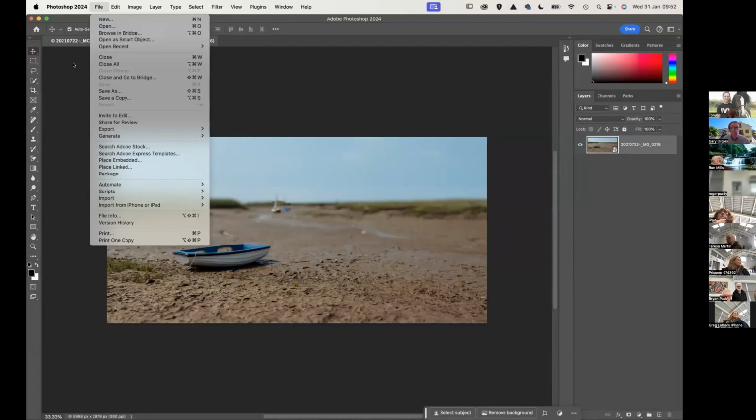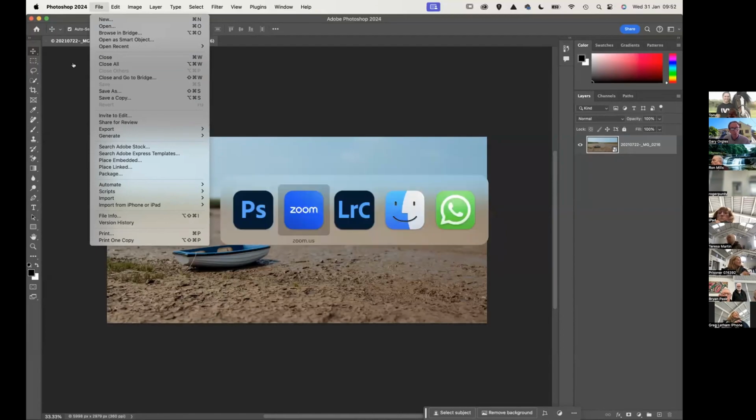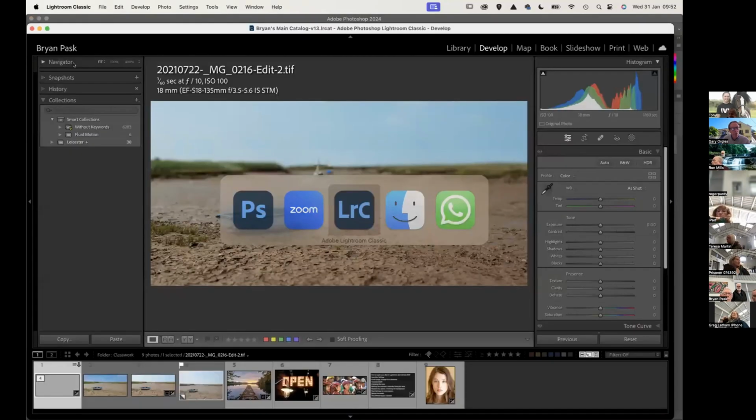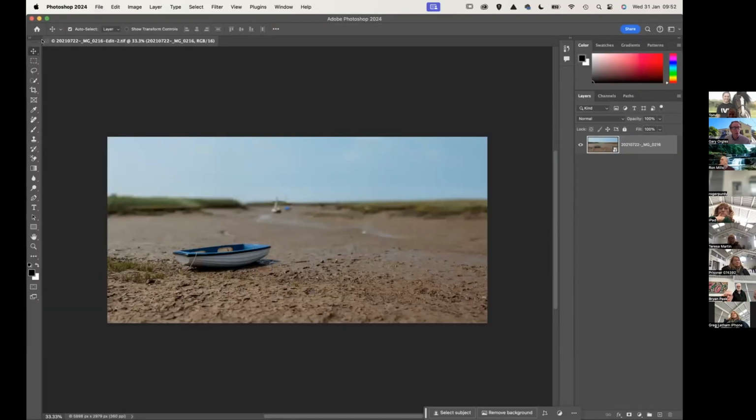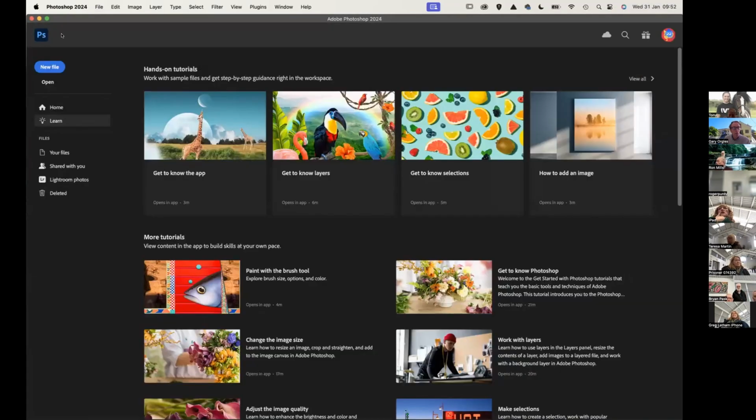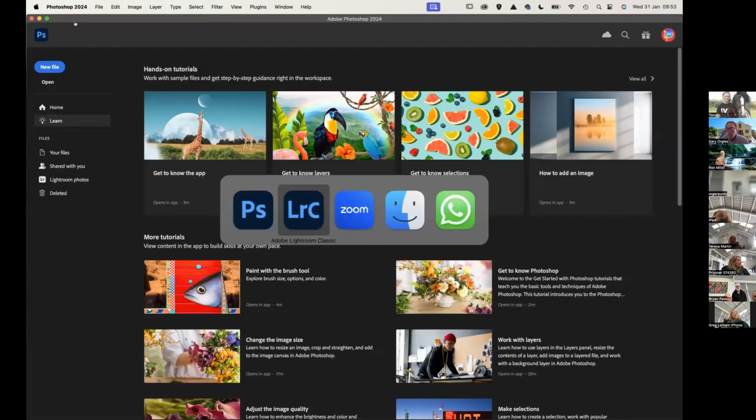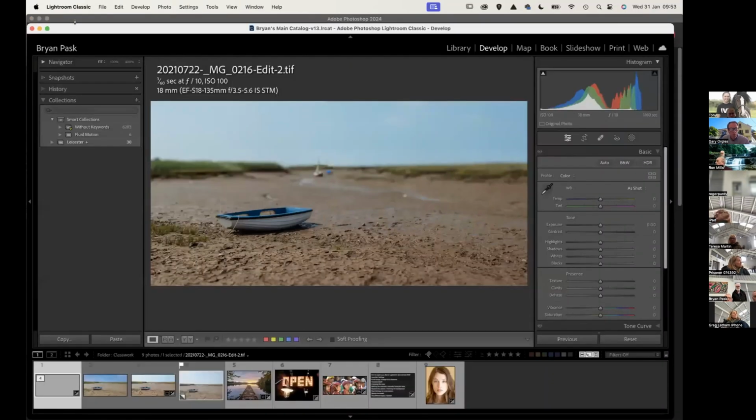Okay. And if you want to close that off now in Photoshop, what you can do now is, yeah, you can do that. Well done. Brilliant. Now, the only thing, you've left the other one open. So go back to Photoshop and close that up. Just get the Photoshop. I'll do it with you. Look. And then we're going to just close that one off. There you go. Now you can go back to Lightroom. And we're all ready to go again. That's it. Well done. Brilliant.